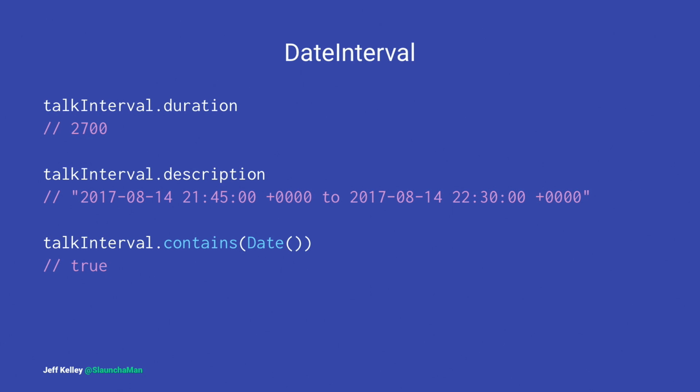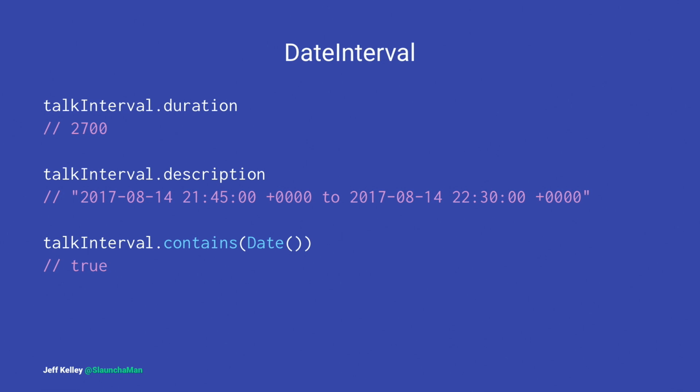You do the description. And note that description is in UTC because the date interval is created with two dates. The date does not know about time zones. The date is a moment in time. And so when the debugger goes to print the description, it doesn't have a time zone to work with. It's just going to default to UTC.